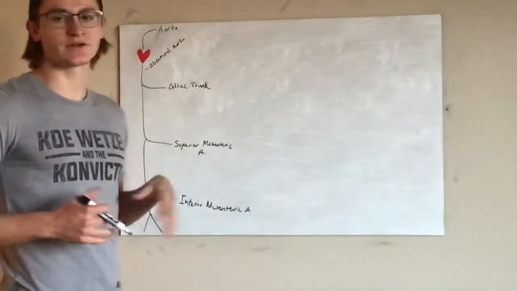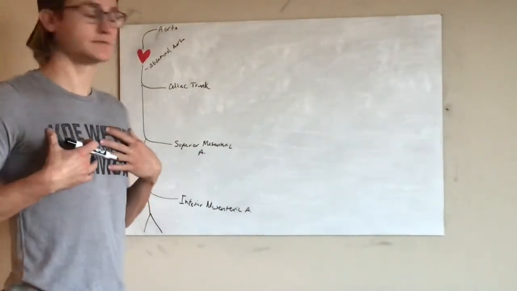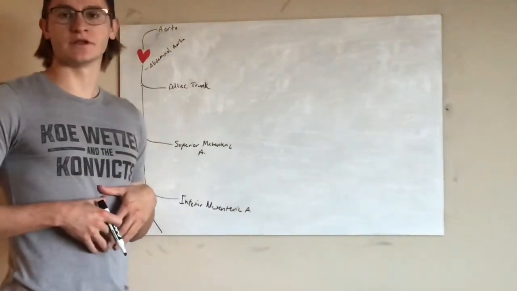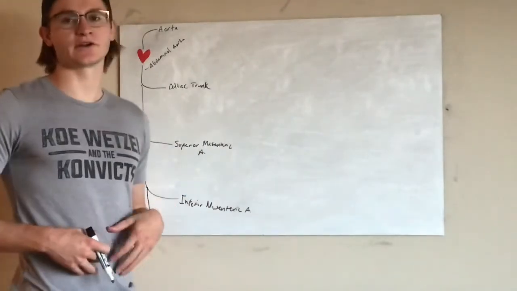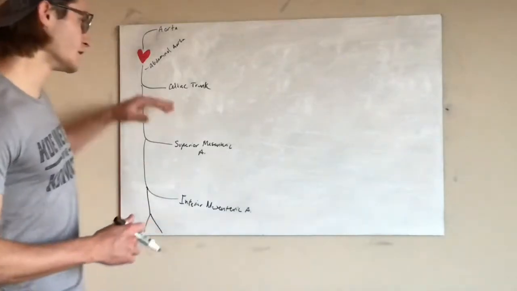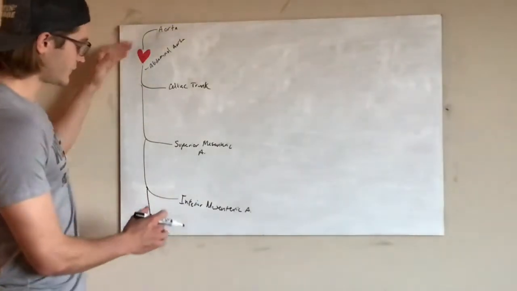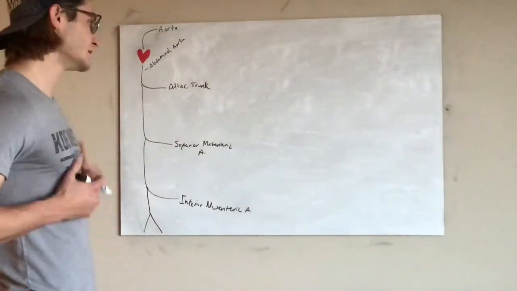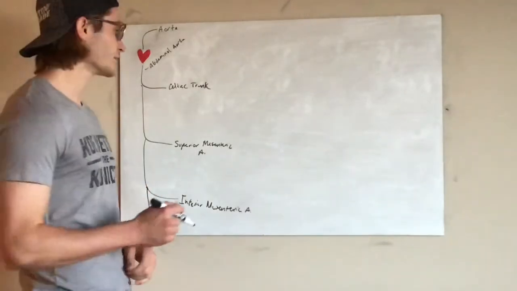The celiac trunk is going to supply blood for the foregut. The superior mesenteric artery is going to supply blood for the midgut. And the inferior mesenteric artery is going to supply blood for the hindgut. So this is the top of our body. These aren't legs, but if you can imagine it, the top of your body goes from the aorta, abdominal aorta, down to the celiac trunk, superior mesenteric artery, and the inferior mesenteric artery.